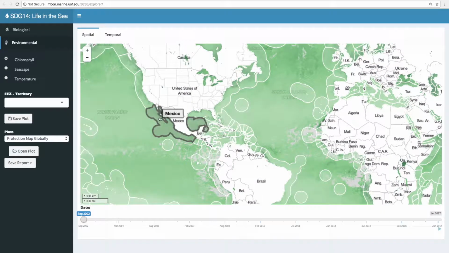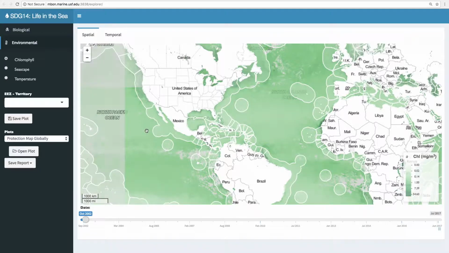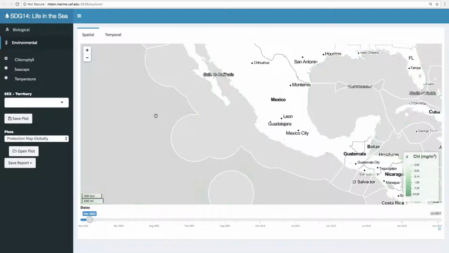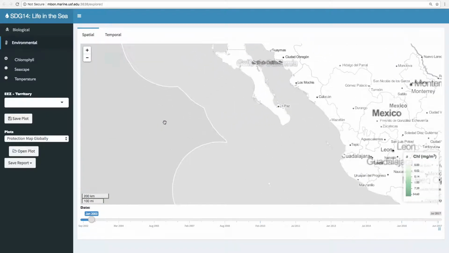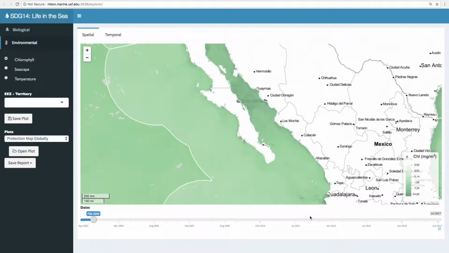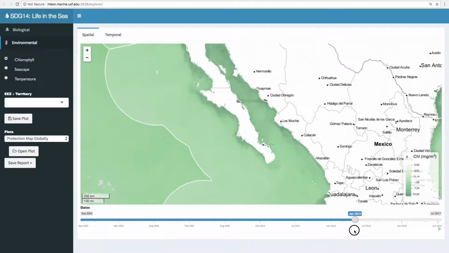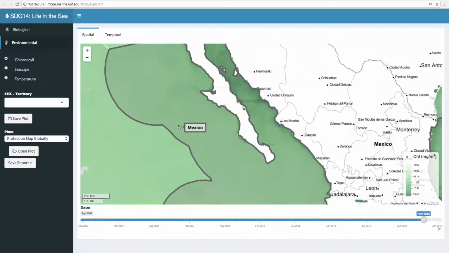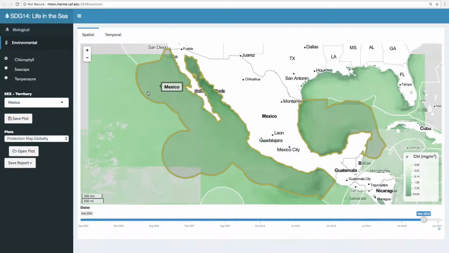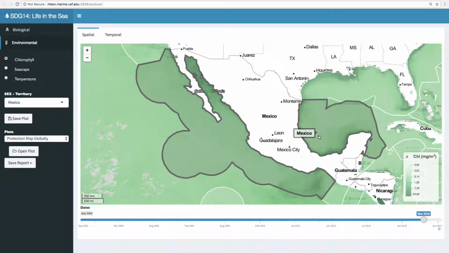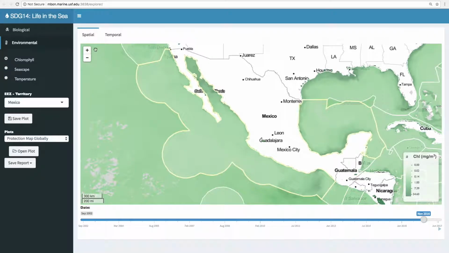So in this case, we're looking at chlorophyll, and for September 2002. So we can hit this little play button and then see how chlorophyll is changing monthly with this 9-kilometer global resolution data. And we can also just zoom to a time period of interest, and we can select one of these regions. In this case, it's the EEZs, but we could include other regions at a sub-country level, or marine protected areas, or ecological and biologically significant areas.